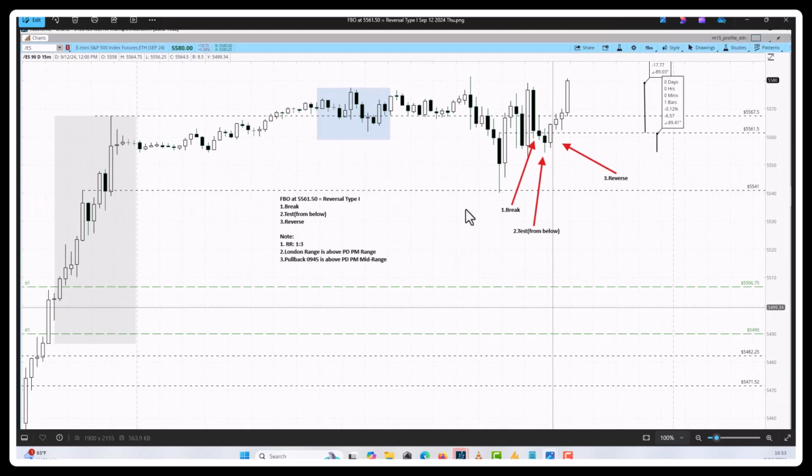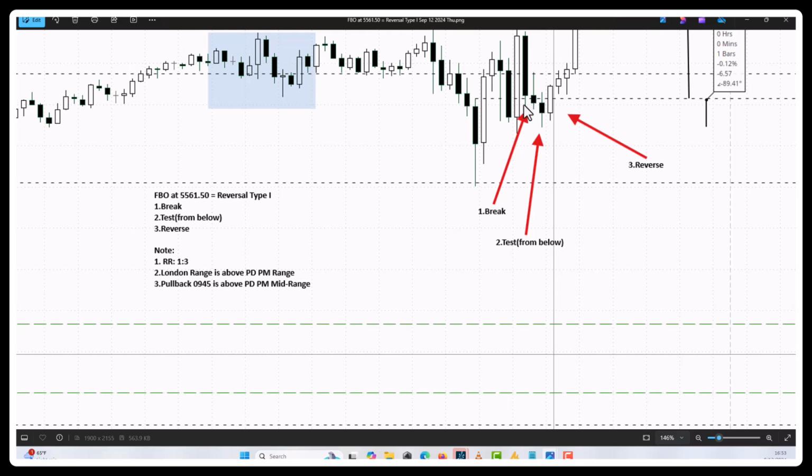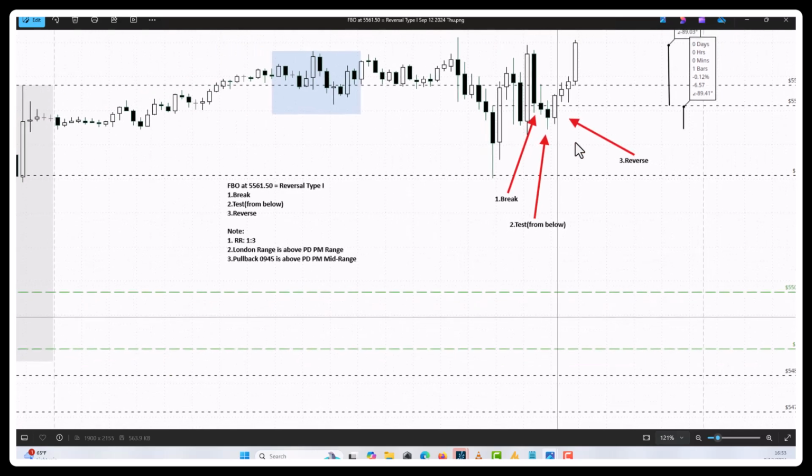And how do we know that? It forms a fake breakout right here, or a second leg up, which is a real breakout. You can say fake breakout at the level, but in other context, you can tell that it's a real breakout. You see, it breaks once, it breaks twice, and then it's going to break again. So it's a real breakout at this level, making a second leg up.